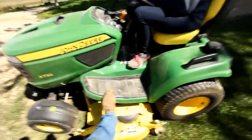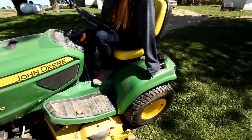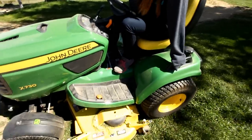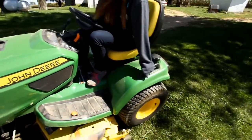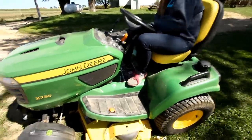And this button here, if you get stuck and your wheels stop moving, or if your wheels keep moving but the mower stops, pushing on that button will lock both back wheels together. You'll get more traction. I have to use that all the time.